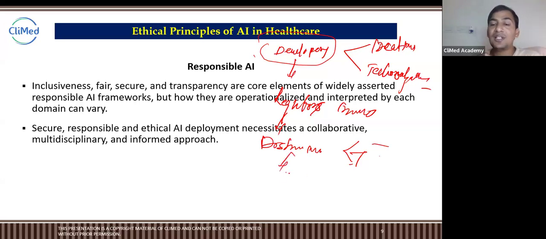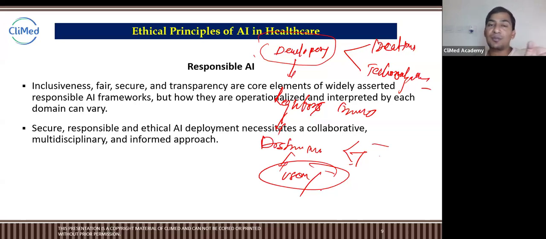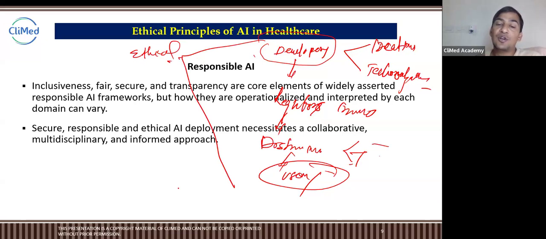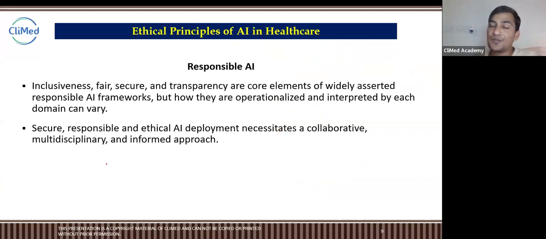And then ultimately the user, like who is using the AI. These people could be researchers, businessmen, doctors, CAs, lawyers. Anyone can use it in different domains. There could be 1,000, 1 million uses of AI in different domains. So this is totally about you. If you want to have responsible AI, everyone has to be responsible and ethical. Every one of these stakeholders has to be very ethical and responsible.